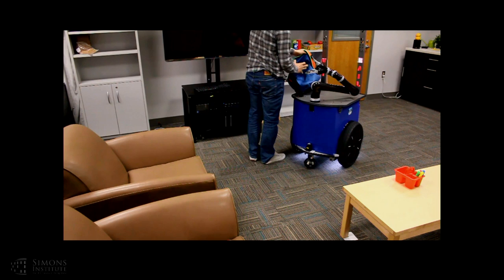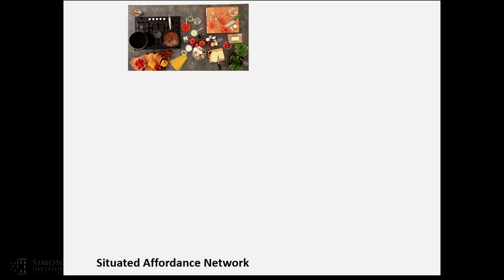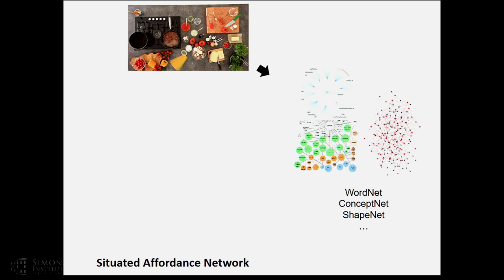This project was also a lot of fun, and we ended up building on it and liking the semantic reasoning aspect that it created. But we also wanted to expand it a little bit beyond just similarity of objects. And we ended up starting this project over afresh, looking more broadly, instead of just pulling words from plans, also pulling them from vision, using a larger set of databases, not just ConceptNet, but also WordNet, ShapeNet. We might potentially grow beyond those three. These are the ones we're using in the foreseeable future.